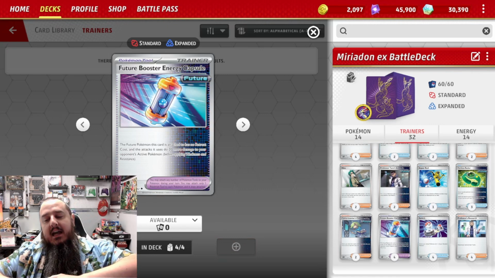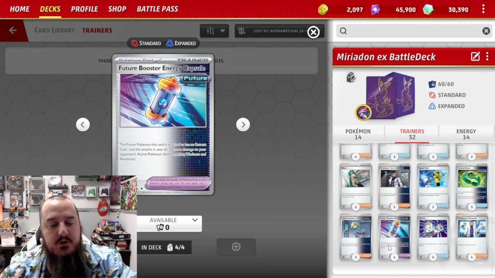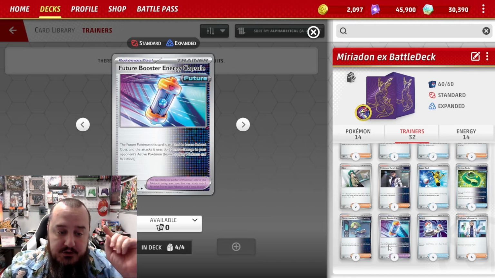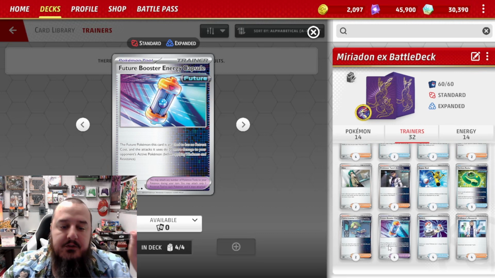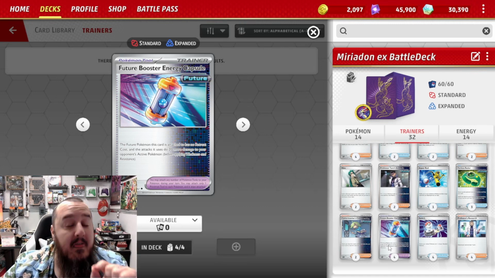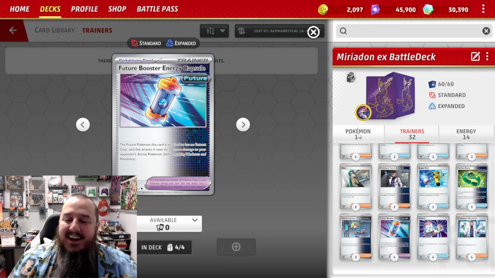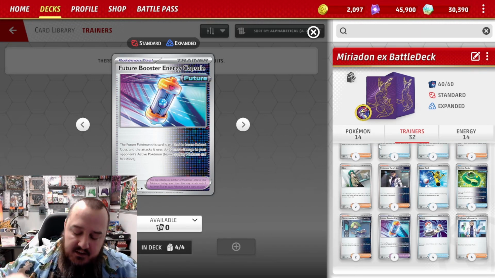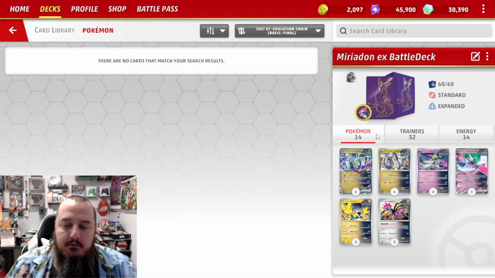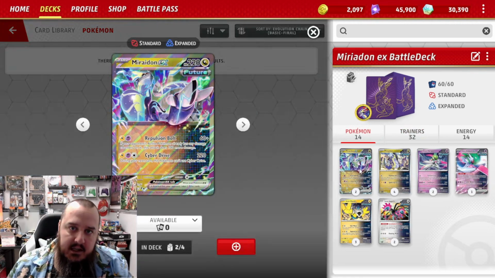Okay, Future Booster Energy Capsule. This is the last future trainer card to go over here, right? The future Pokemon this card is attached to has no retreat cost, and the attacks it uses do 20 more damage to your opponent's active. This is the best future trainer card. This is. 0 retreat and 20 more damage is the best future trainer card, period. Sure, there's ace specs and all that stuff, but I don't care. This thing is good. Remember when I mentioned Miraidon was 10 damage short on KOing a Koraidon EX?